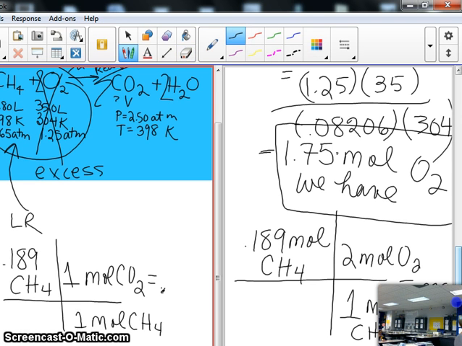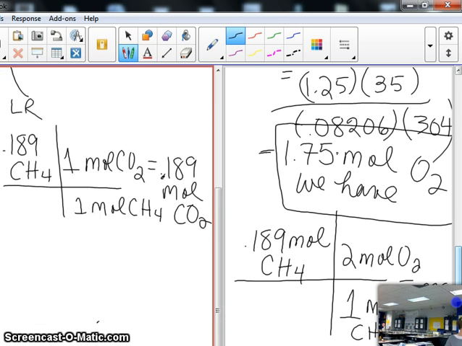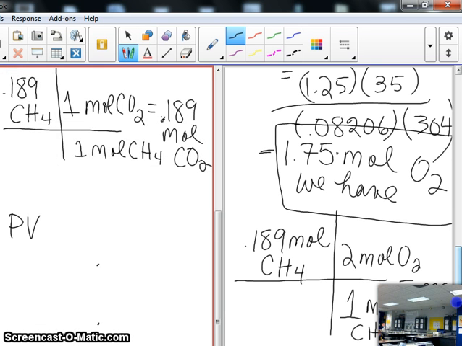That gives me 0.189 moles of CO2 that we're going to generate. Now we have the n, we have the P, we have the T. We can solve for volume. Just using PV = nRT now, solving for volume, right? So of our CO2, PV equals nRT. Yes, this is our third PV = nRT calculation in this question. This time, though, we're solving for volume. Volume equals nRT over P, right?